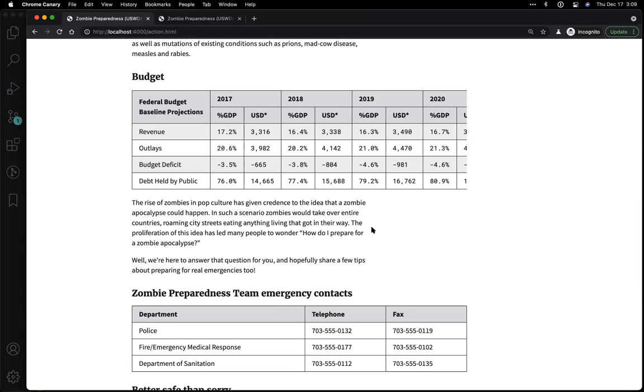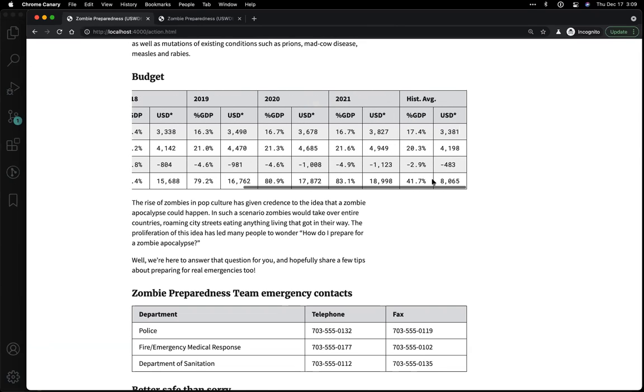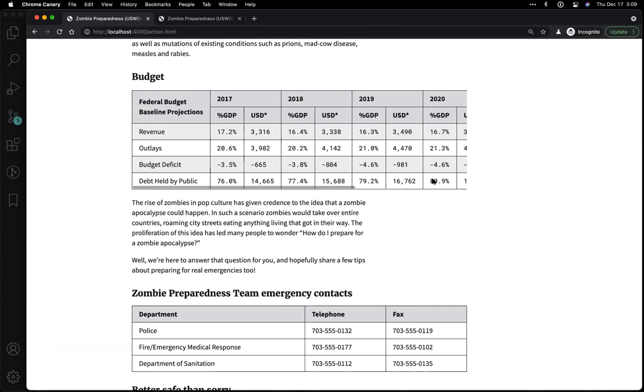So here we can see a long, complex table of budget data, and we've set that up to scroll instead of trying to compress everything.